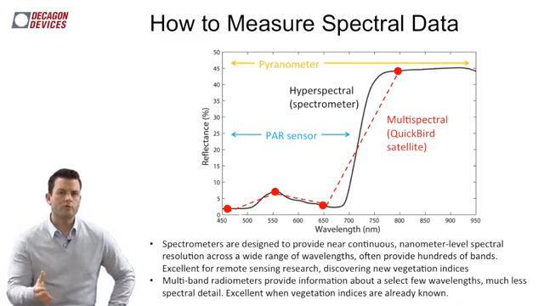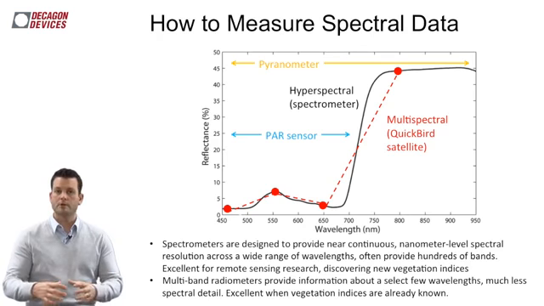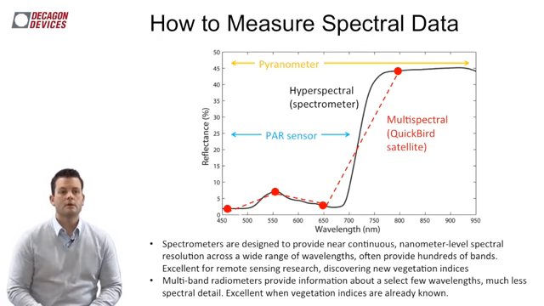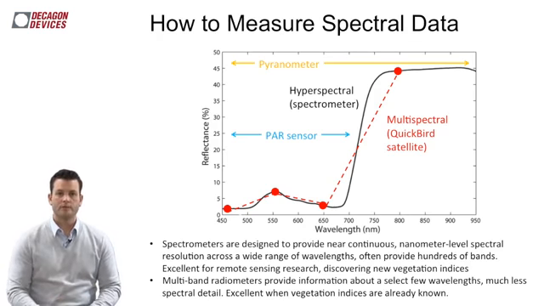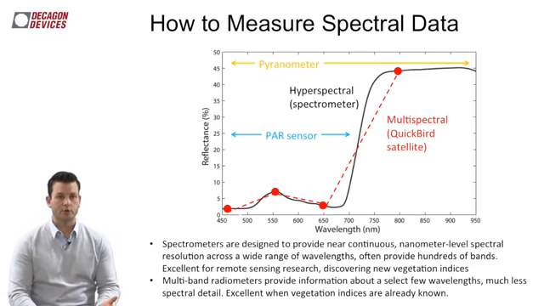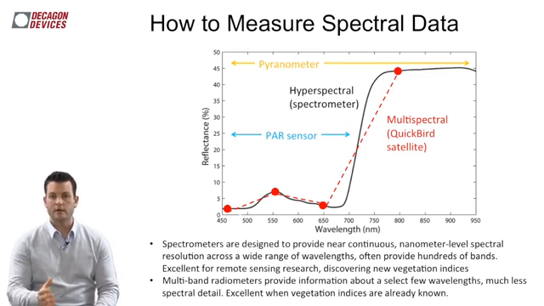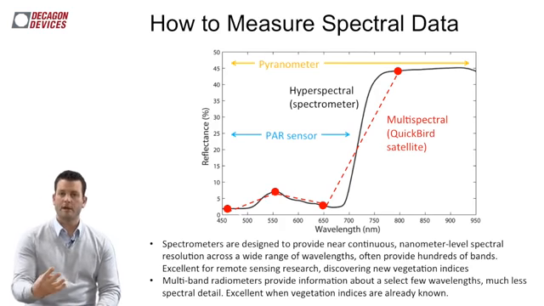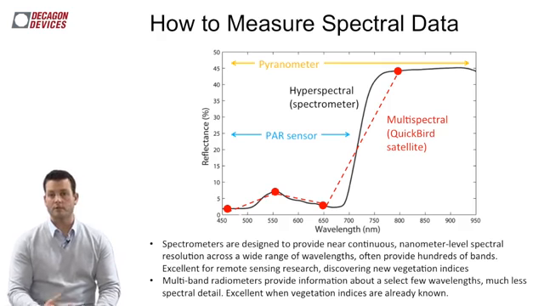But then another approach would be to use a limited number of spectral bands. So for example, what we might term multispectral data are what are available from the QuickBird satellite and some of the other high-resolution satellites that are available and flying today. An example of that would be QuickBird, which gives us bands in the blue, the green, the red, and the near-infrared. So just 4 bands to represent the spectral dynamics across this region for plant canopies.